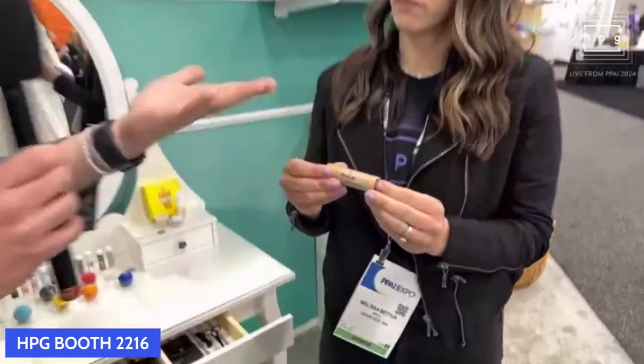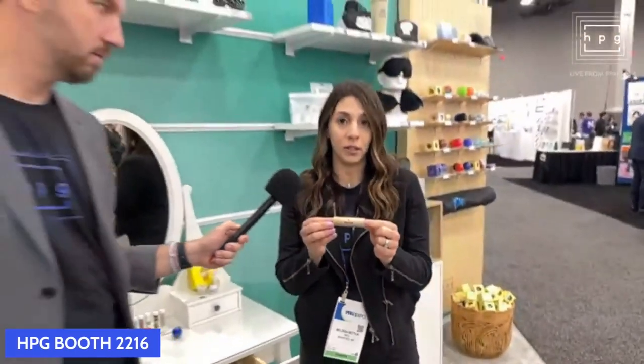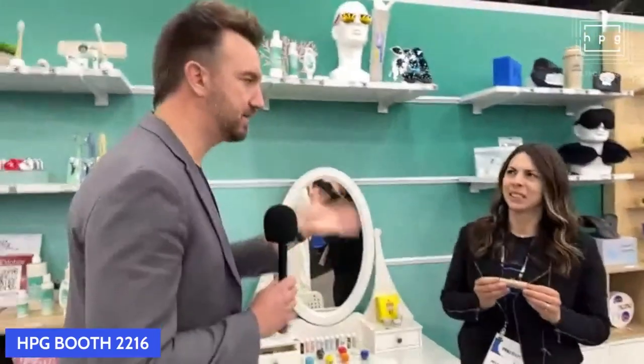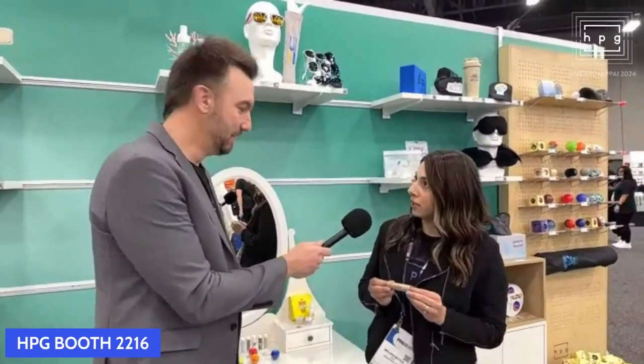The Pucker and Pout comes in a mini and a regular size. And if you just like good old fashioned lip moisturizer, we have a whole other selection as well. What does recycled packaging mean? This is made of recycled packaging, but when you're finished with the lip balm, this is going to easily biodegrade — it's not going to go into the trash and collect with all that other plastic. It's also great because your lip balm is not going to leak in this container.